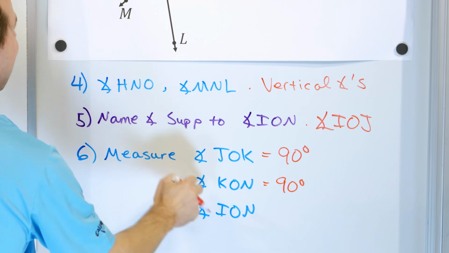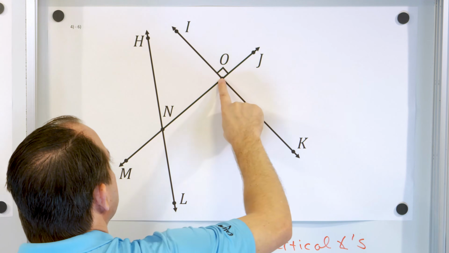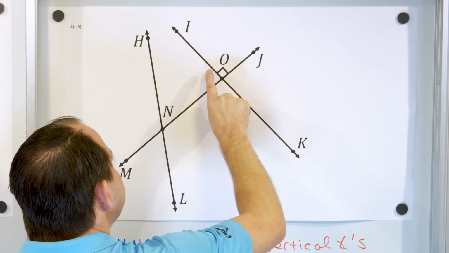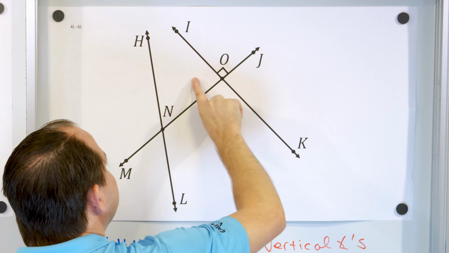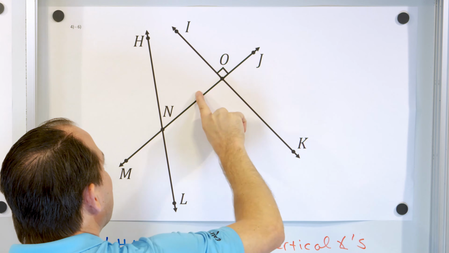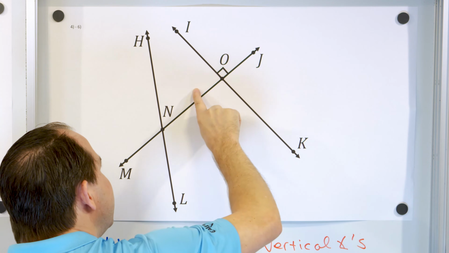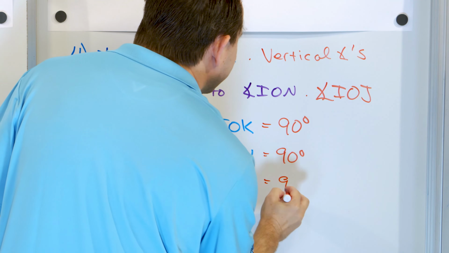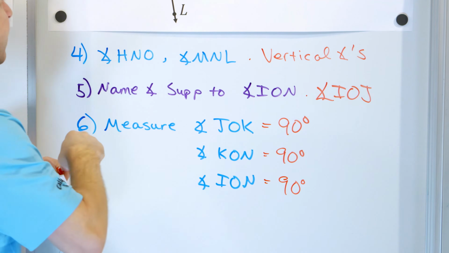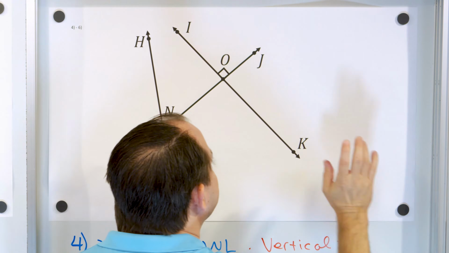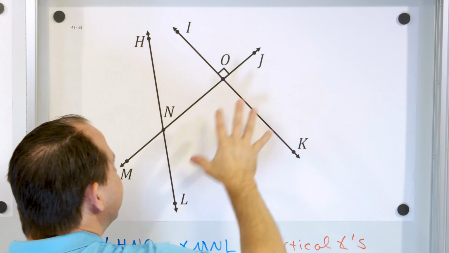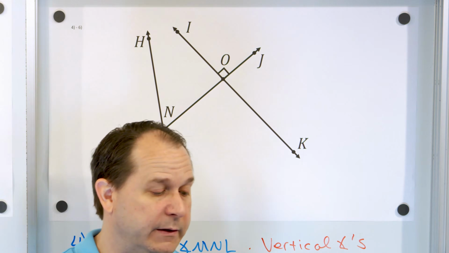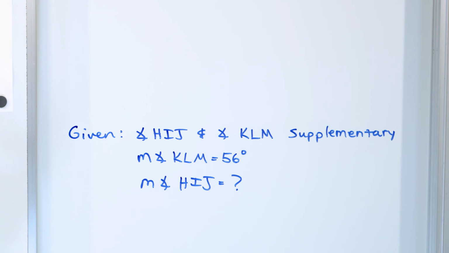The last one is ION. So ION, this angle. But notice that these two have to be supplementary to each other. This is 180 degrees all the way across. If this is 90, then this must be another 90. So ION must also be 90. So a little bit of a weird question because they all became the same answer. But it requires us to understand from the drawing what a vertical angle is, what a supplementary angle is, and so on.